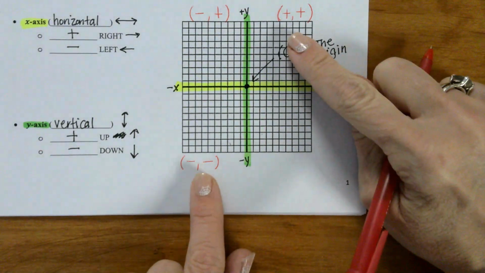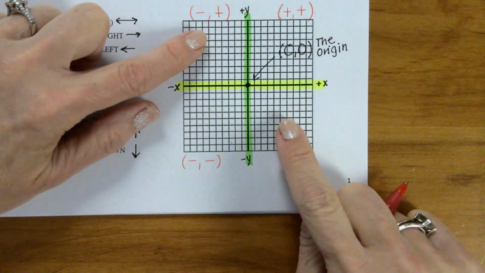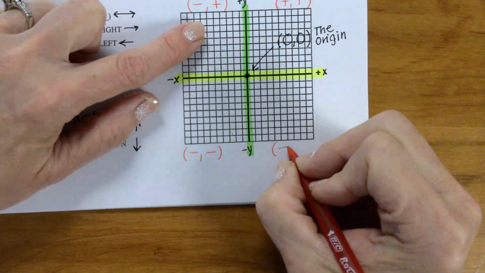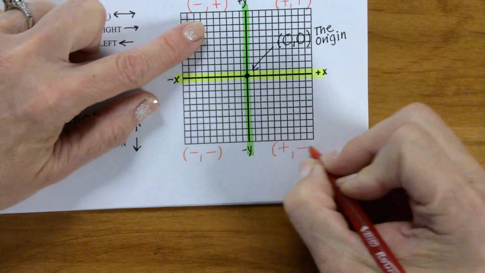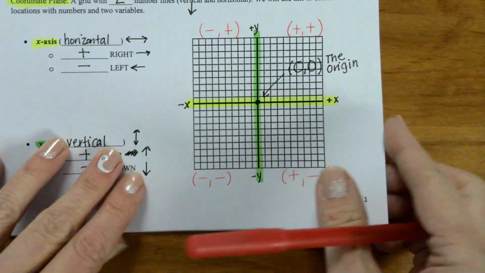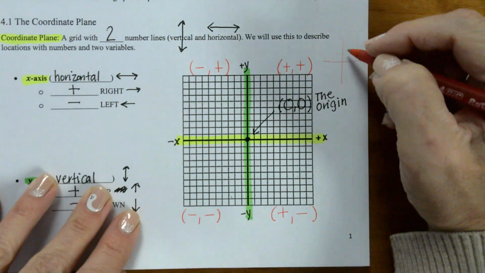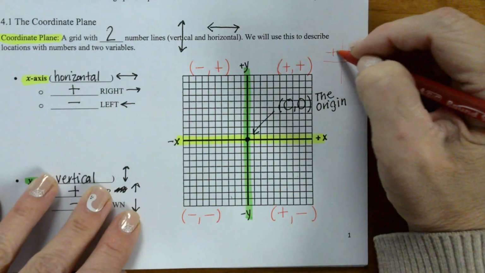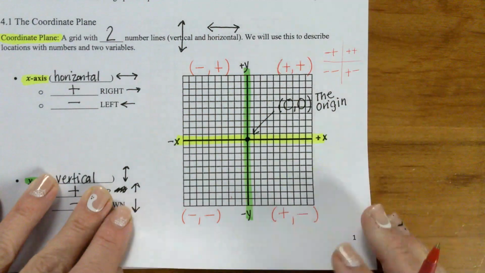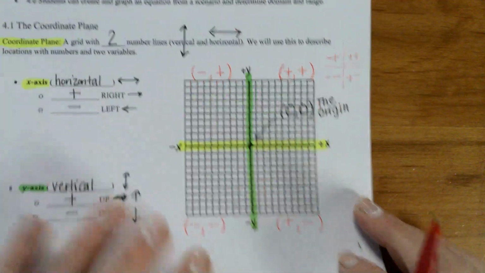Notice that these two corners are opposite, right? And then these two corners that I'm pointing at will also be opposite. So on this side right here, all of the x values are positive, but your y values are negative. It would be really, really helpful for you to write that down, even if you just sketch a little T out to the side of what you're working on, and you just do something like this. Do you see that right there? That's a really good way to help you know what you're doing on your assignments. Okay, next page.